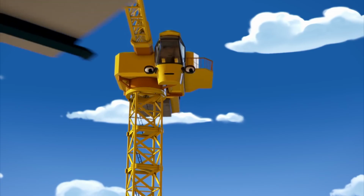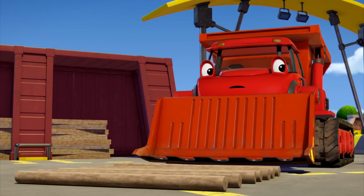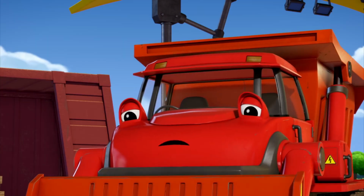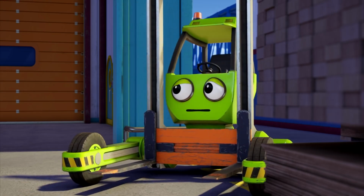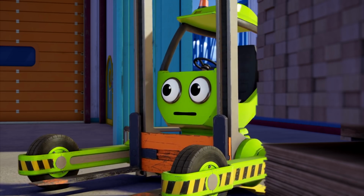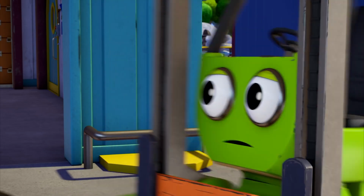Watch out below! Here comes another! But dumping's what I usually do. I thought you'd make a nice, neat pile like mine. You should have said. Oh, yeah, silly me. Muck, can you make a nice, neat pile like mine, please? Yes, Shifter, I can. Awesome!